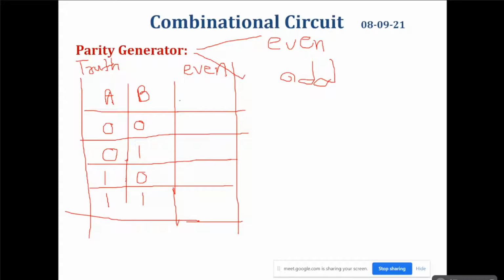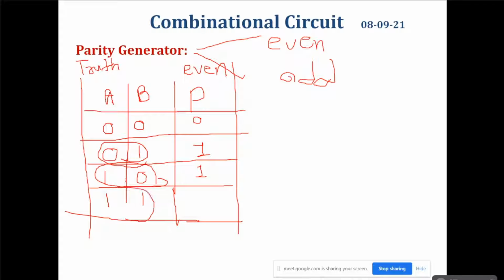So from this, here are the parity bits. If we want the even parity, for the first combination we want zero, because the input contains zero ones, so it is even. We don't want any one to be appended here. For the second combination, there is one, so an odd number of ones. To make it even, we need to append one. For the next combination 1 0, again there is an odd number of ones, so to make it even we need to append 1.